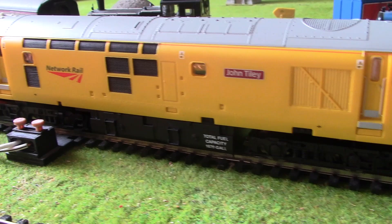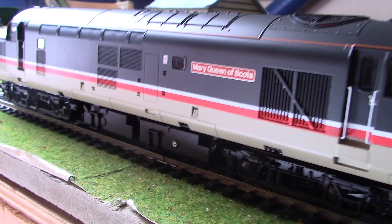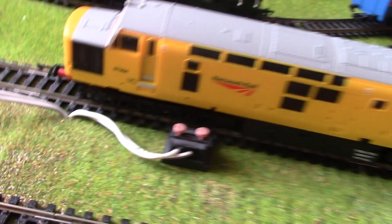I don't know whether that part exists on the real-life Class 37 slash 97s. The nameplate is applied relatively well though — not much different. Livery application on the Hornby 37 is good, because this is a Railroad Plus locomotive. It does have NEM couplings, which is a nice touch. The front is not bad. There is no separately fitted detail on the front, no spike thing. But it doesn't have sprung buffers. The grills aren't separately fitted — there's no spinning fan, just something moulded. And that's about it for the comparison.